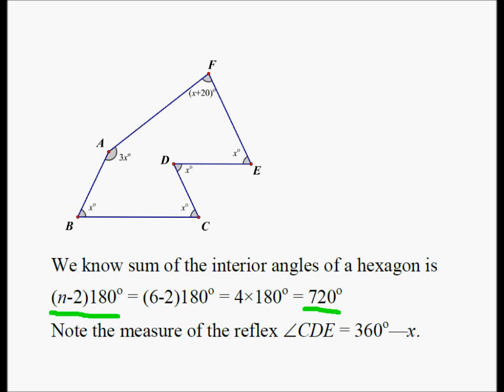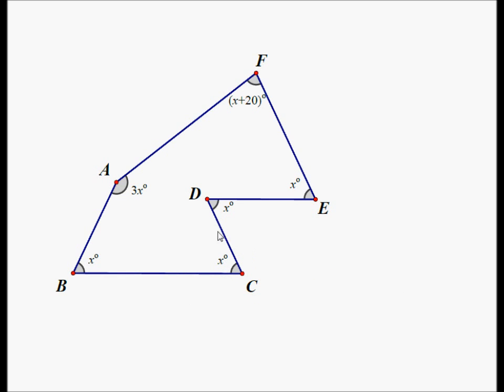It doesn't matter what the individual angles are. They better add up to 720. And you have to be a little careful here. The reflex angle, which is not labeled, is the angle that you're interested in. That's the interior angle of the polygon, just like these 5 angles are. This one is something you need to calculate, and we had it on the previous slide. It has to equal 360 minus x. So we are going to find out what this angle is, which we did. It is 360 degrees minus x.